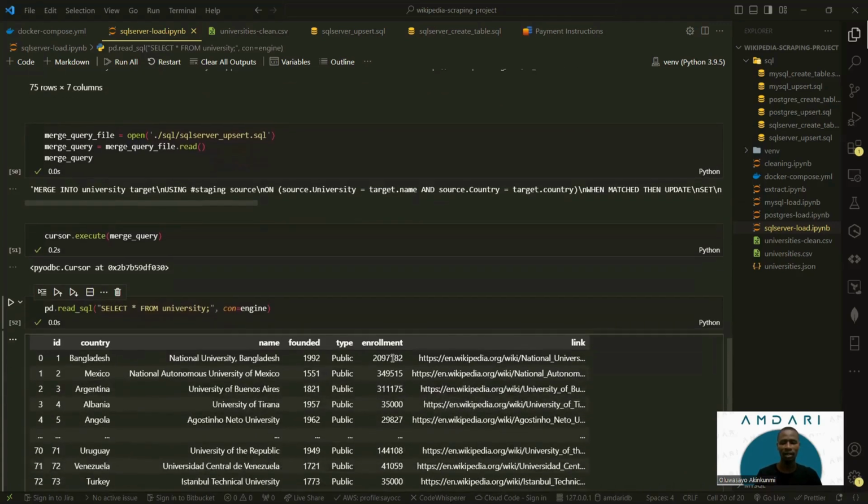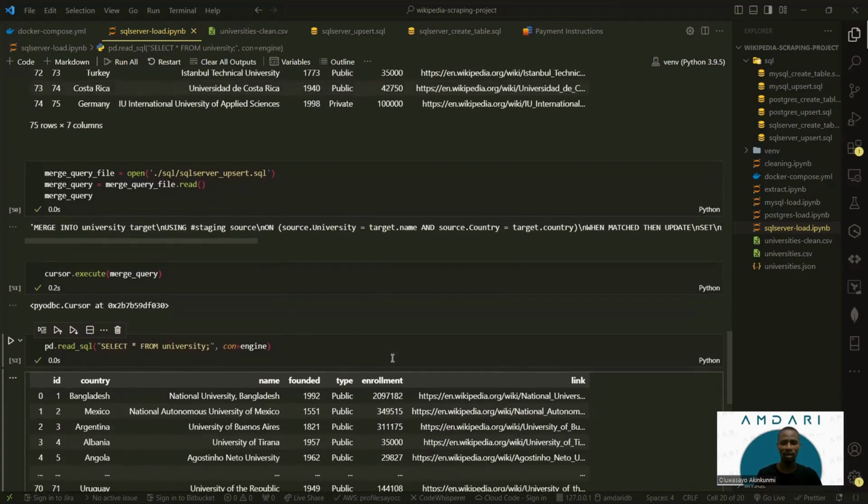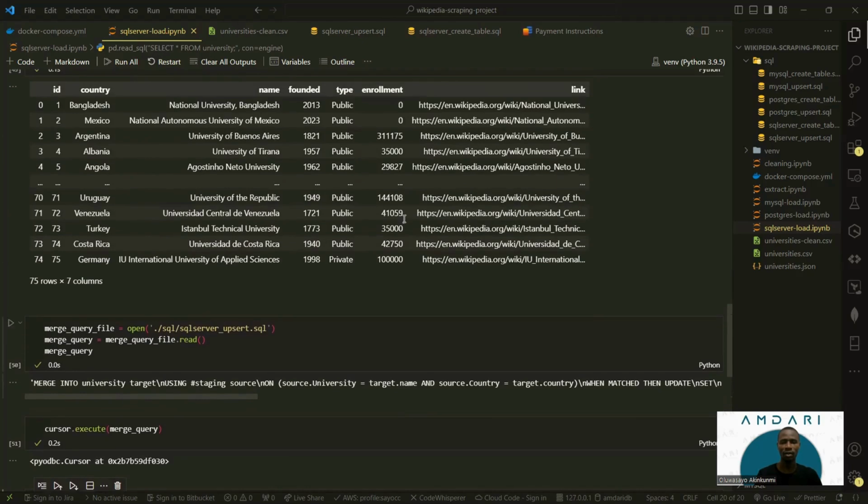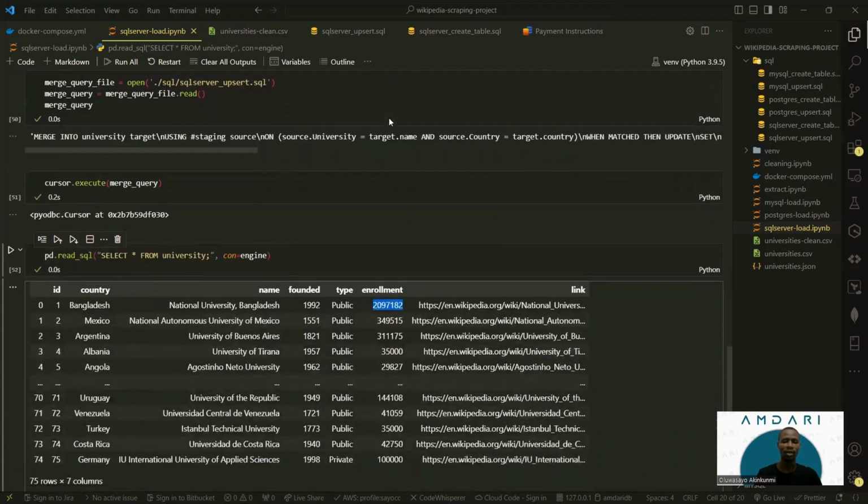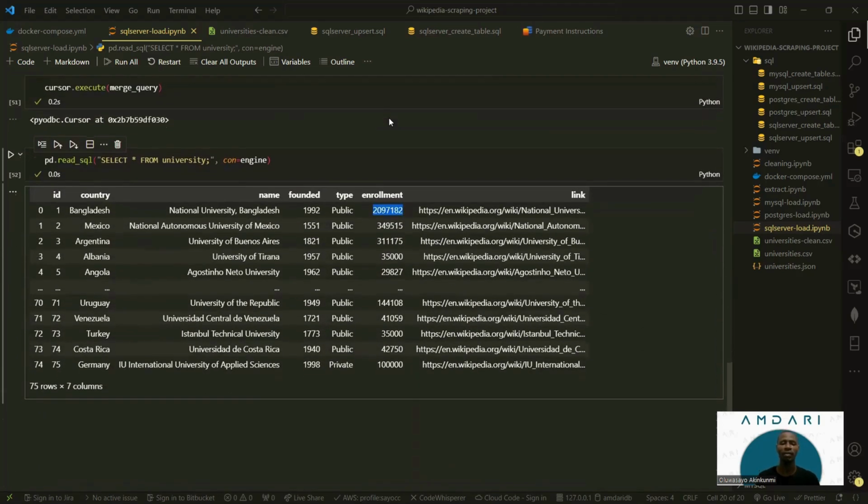And we can see the values have actually been updated. So these are the actual values: 1992, 209, 7182. And here we have 2013, 0, 2023, 0. So we've been able to successfully load the data we scraped into a SQL Server database.